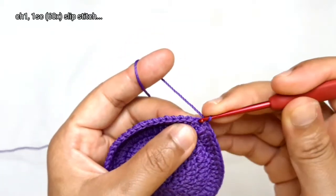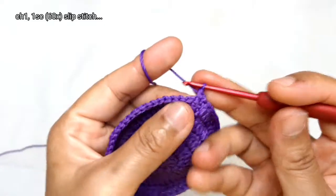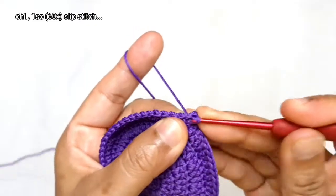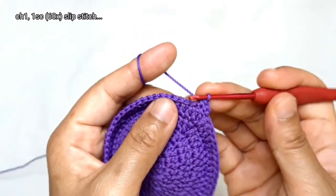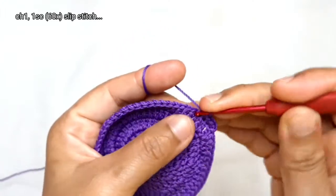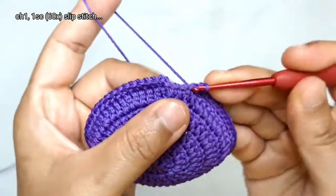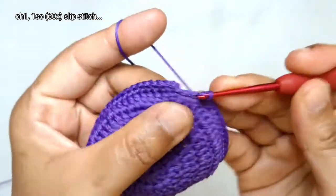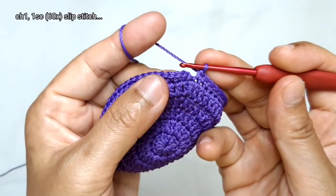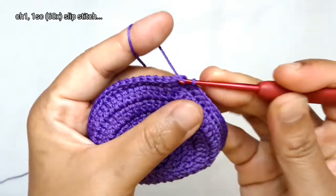Then make 1 chain and 1 single crochet in a same stitch. Make 1 single crochet in each of the next stitches. The amount of the single crochet of this round are 60. This is the end of this round. This one is the last single crochet. Then make a slip stitch above the first single crochet to end this round.